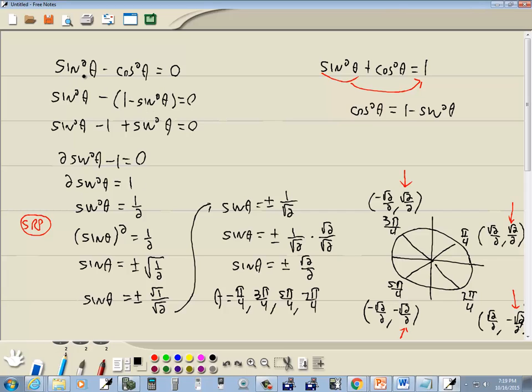Now, no matter what, when I square any of these, square root of 2 over 2 or negative square root of 2 over 2 is going to give us the same value. So when we subtract these, since these are both basically the same values once you square them, then it'll always check. So all 4 of those will check if we were to go through and do that.